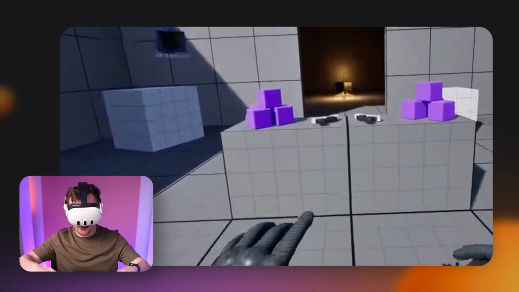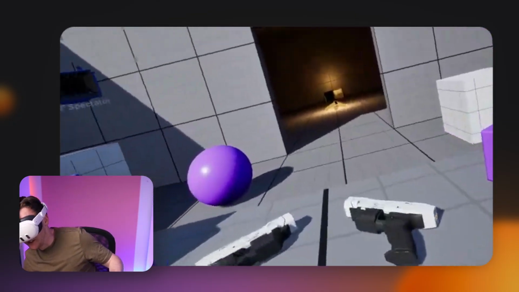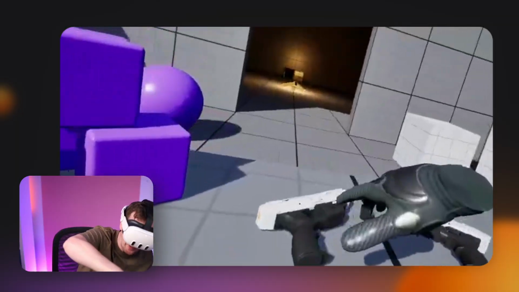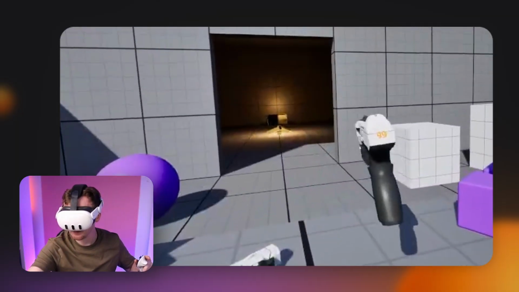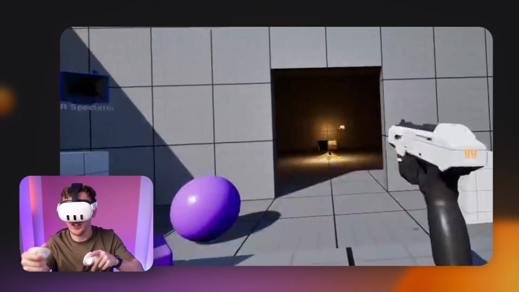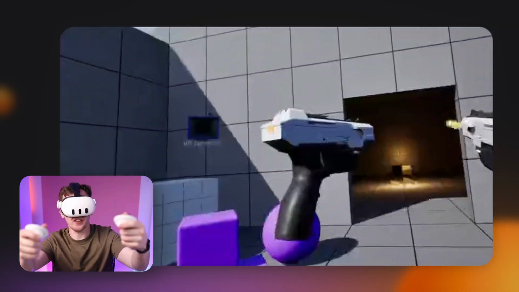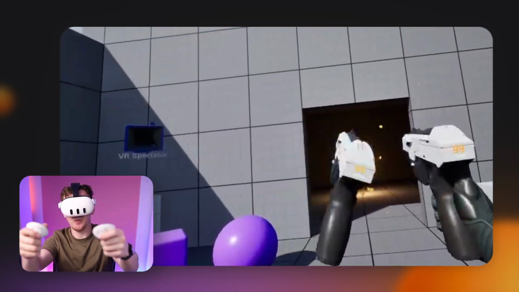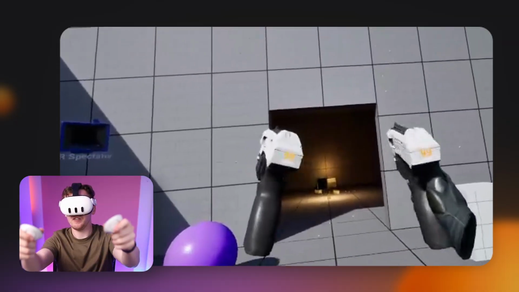We are back inside of VR. Let's just go over to this table and check out our guns. So I can see on the table there, it says 99 ammo on the back. And if I reach out and pick it up, it says 99 ammo, and I can begin shooting it just like this. And no matter where the guns go, you can see we have got that ammo counter, and it's looking perfect.